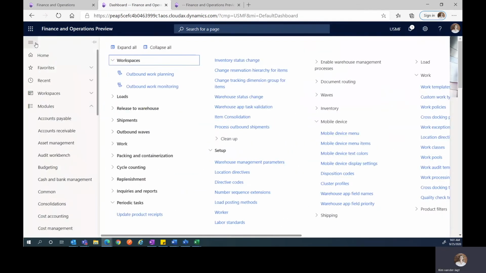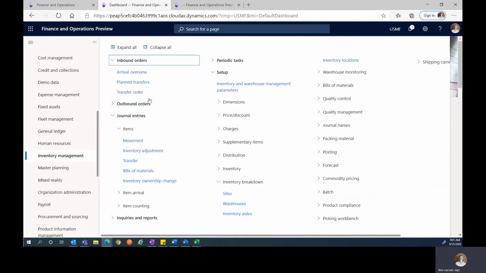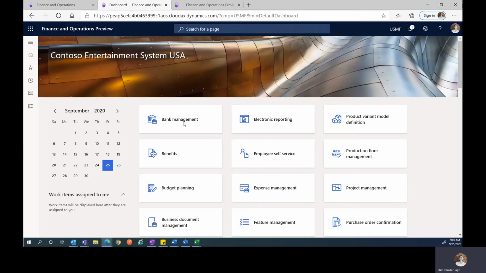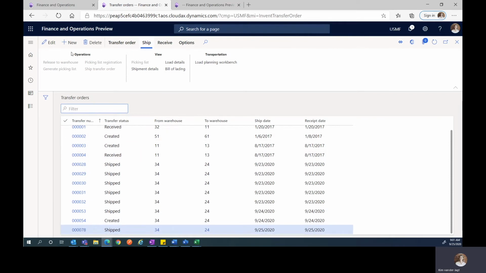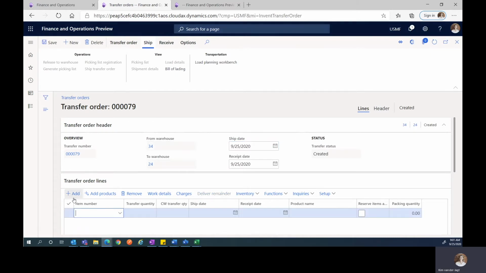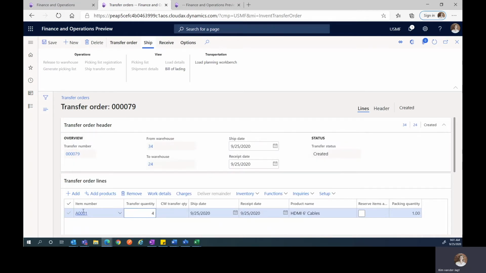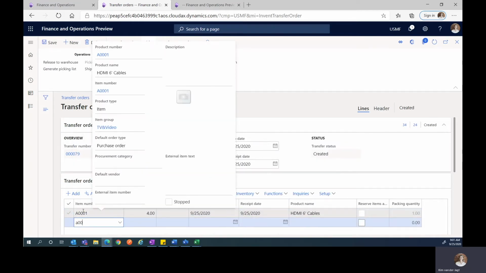So now we want to go into inventory warehouse management and actually create a transfer order and see these two new features in action. So under inbound orders, go to transfer orders and create new. I'm going to do from 34 to 24. And I'm going to hit item number A001 and transfer 4. I'm going to do A002.